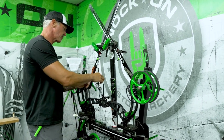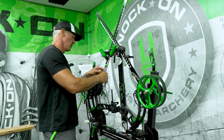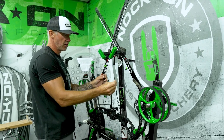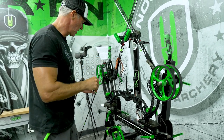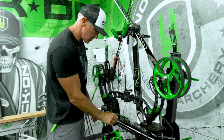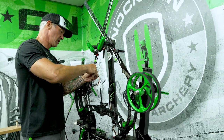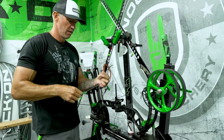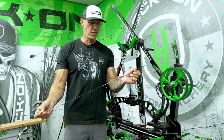So the first thing that I'll do after this limb swap is I am going to do the cables first. So here's the string. I'm actually going to take this string and set it to the side, make sure I don't lose any twists out of it. I'm just going to set it right there for right now. Take off this first cable, and without losing any twists, I'm just going to stretch it out.